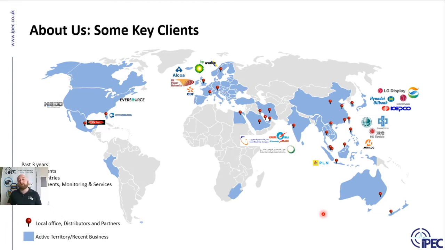On the other side, we also work with large distribution networks, looking at large-scale monitoring across large regions. So Hong Kong, for example, on Hong Kong Island, Hong Kong Electric, every 11 kV primary substation has one of IPEC's monitors installed, looking at every single feeder cable and every single switchgear. So we cater for the small networks, and we also cater for the very large networks, and our systems are very well designed and versatile for small or large installations.